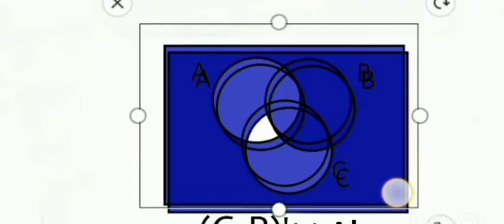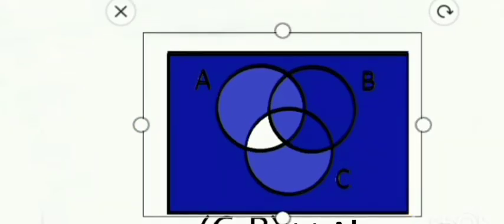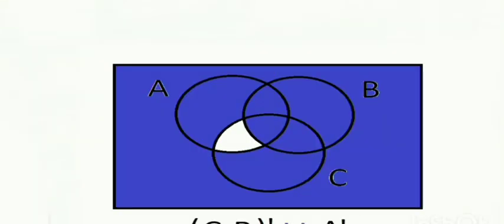And here it is. So let me adjust the U and the size so that you can see it clearly. And this is the result of the union of C minus B complement and A complement. So the things that I want you to remember are complement and union. When you say complement, you are going to shade everything outside the given region. And when you say union, it is shading everything.